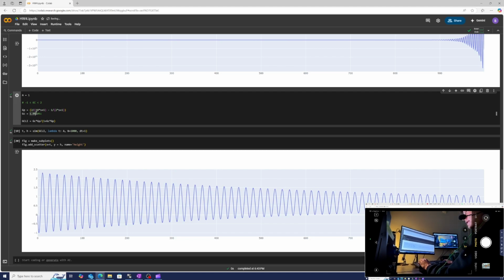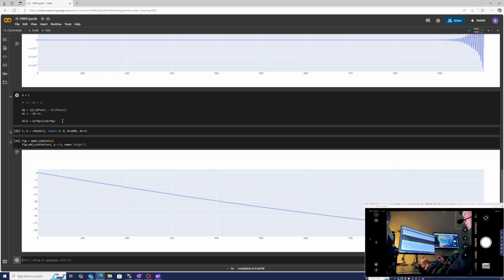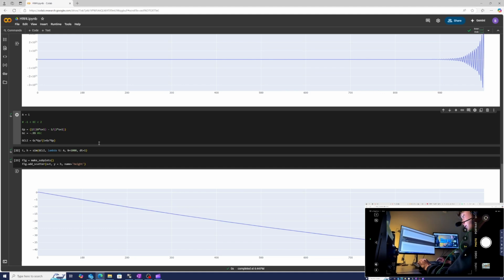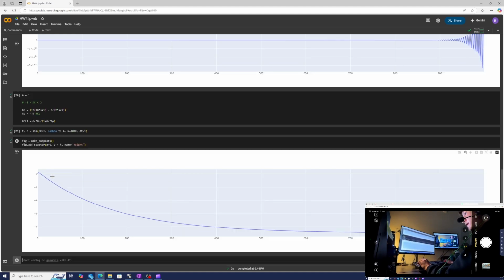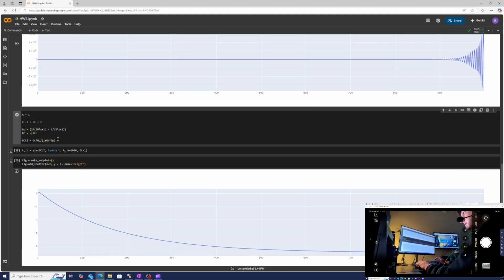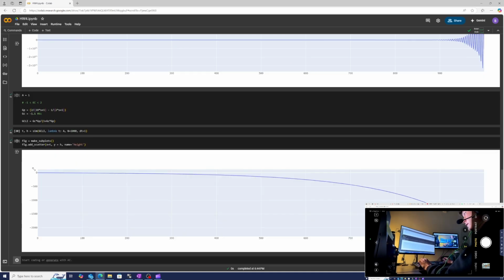Now if we take it to our other limit of -1, -0.99, you can see that this is kind of like a logarithmic scale. It's kind of hard to tell with this one, but if we go to -0.9, you can see that eventually it reaches a steady state. However, if we go to -1.1, you can see that this begins to grow exponentially instead of decay. So using that, we can see that our limits determined using our Routh-Hurwitz analysis do hold up in our Python simulation.